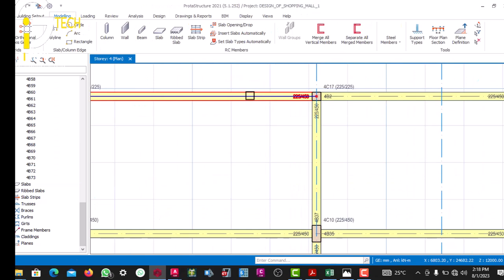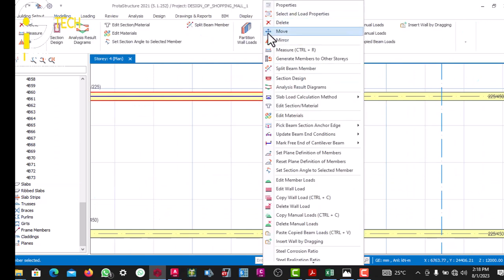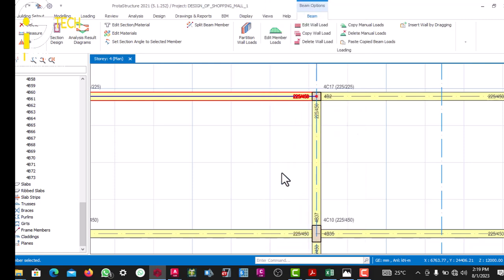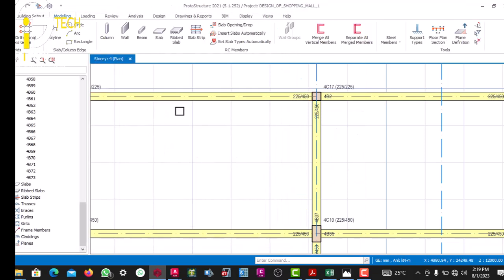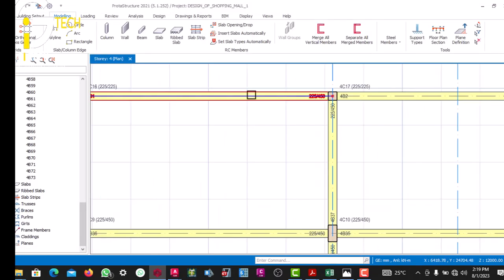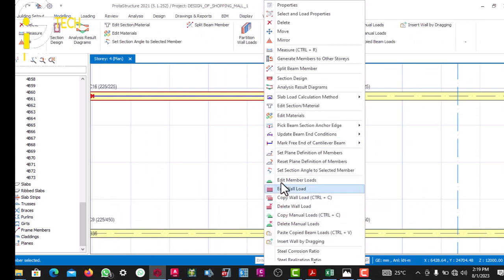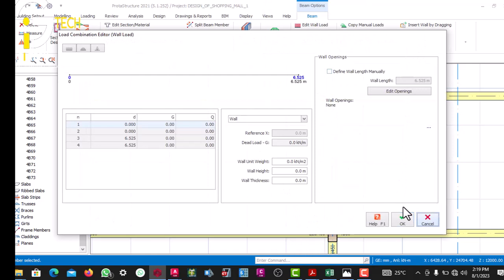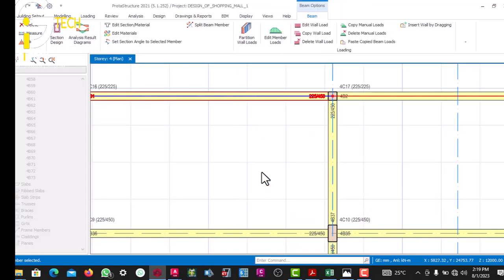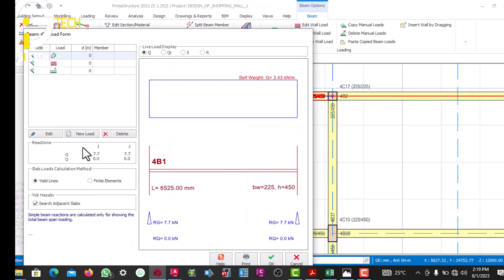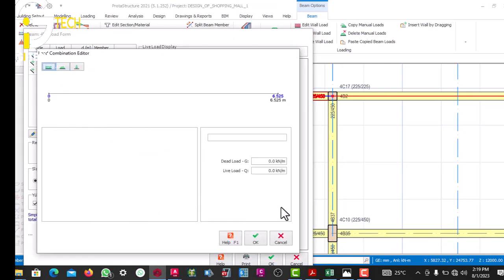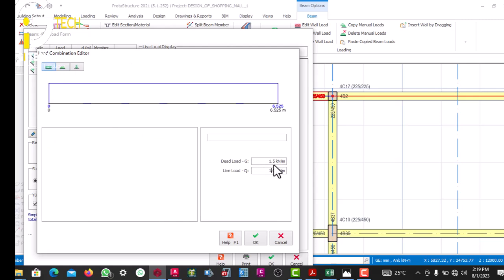Then let's put the roof load on the beam. So when you click on one of the beam, you come to edit member load. You click on new, click here, 1.5 by 1.5.